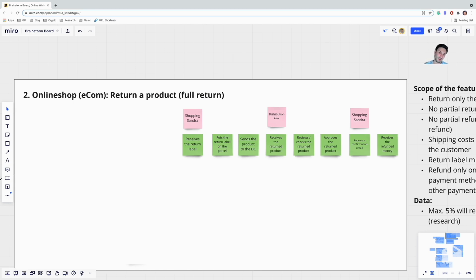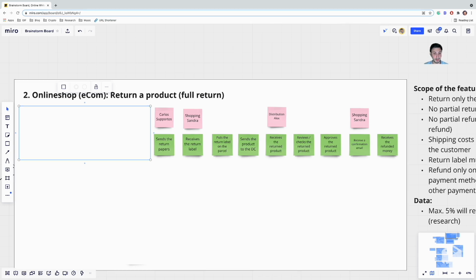So Sandra has received the return label, but before that she has requested it. So how can she request it? Well, we have a customer support department. And you know what? She called that. So we know that there is an interaction required with our support center. So therefore, there is another persona coming into place. The reason why we're making this complex example is also to show you how you can work with multiple users and personas. So there is this persona of Carlos Supportos, who is going to send the papers to Sandra.